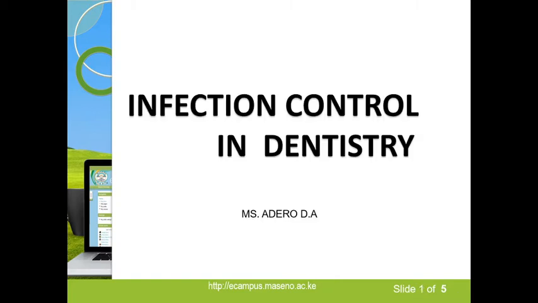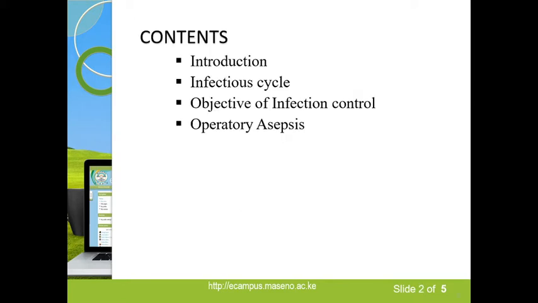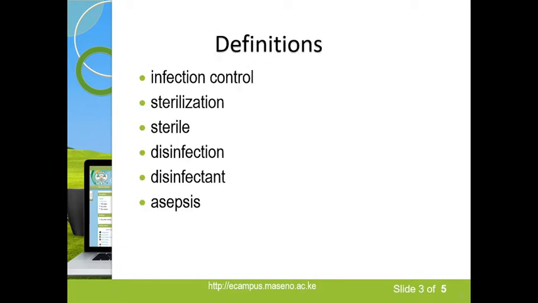I'm Delvin. Today I want us to go through infection control. That would be our content for this week in the dental department. Now, the main areas we're going to look at include the introduction, infectious cycle, objectives of infection control, and operatory asepsis. Basically, we would look at the terms infection control, sterilization, sterile, disinfection, disinfectant, and asepsis.